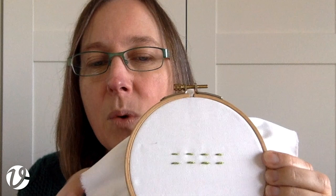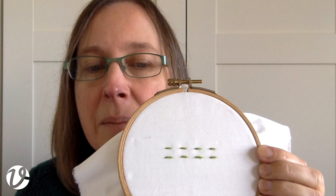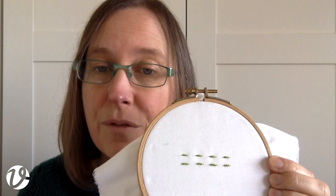But what I've been thinking about recently is the fact that when you have a stitch with a fold at the end, like we do with those back stitches, it can make a difference to how the stitch sits on the surface of the fabric. So I thought about the other stitches that this might have an effect on. And ones that I thought it might have an effect on are satin stitch.